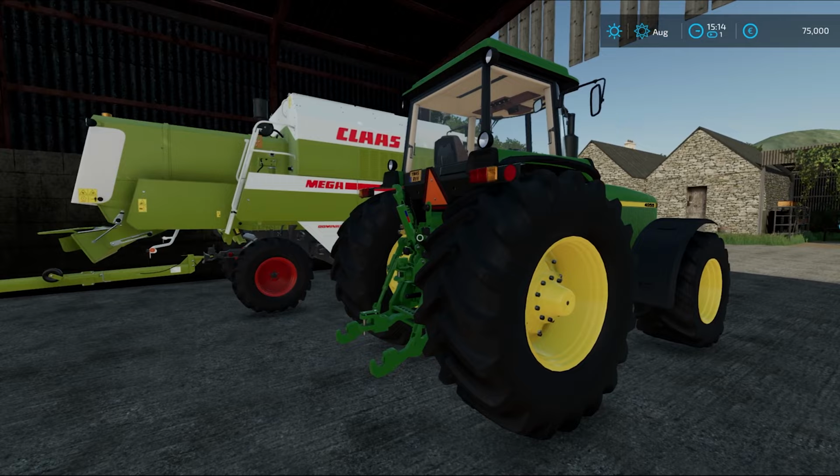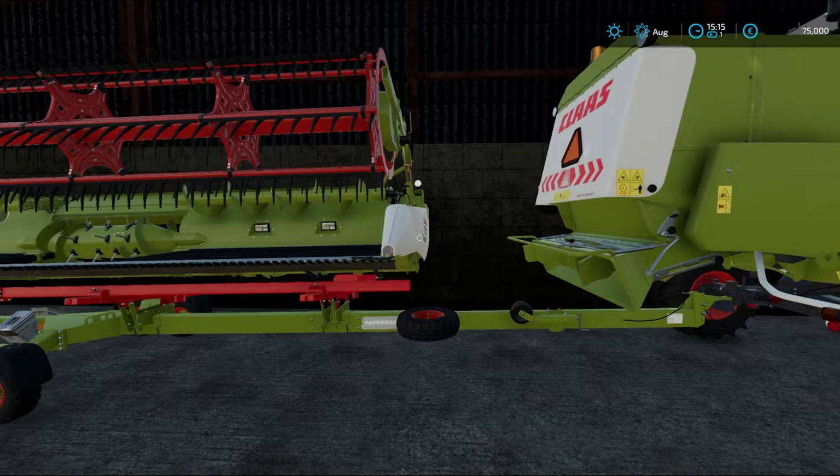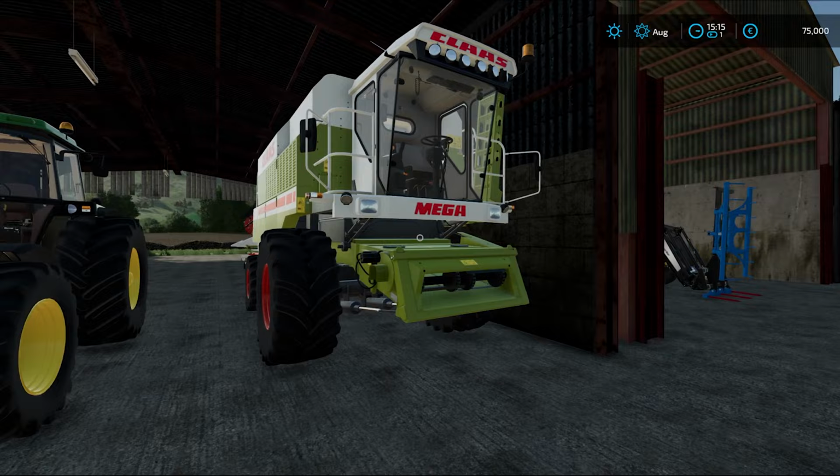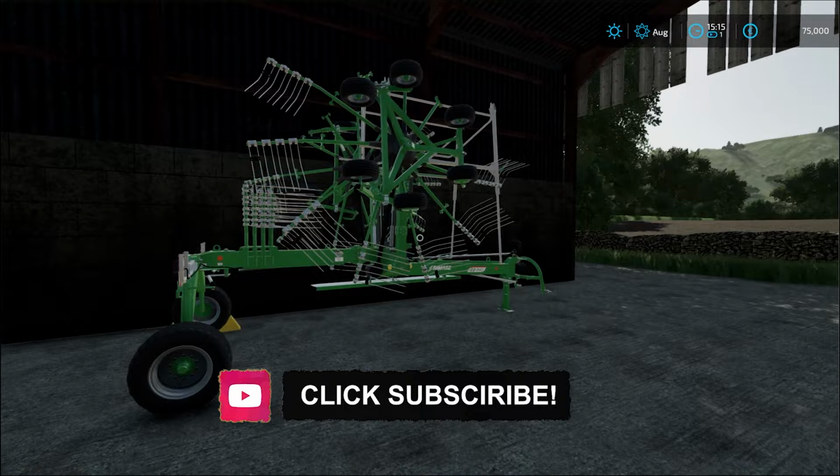I did get rid of the Claas Axion we had. I think it was an Axion or Lexion, I don't know. It was a really big one anyway. This is a more old school kind of Claas harvester, like late 90s maybe. Again, a bit smaller as well, and I think that's roughly the same size header. That's the windrower you start off with as well.